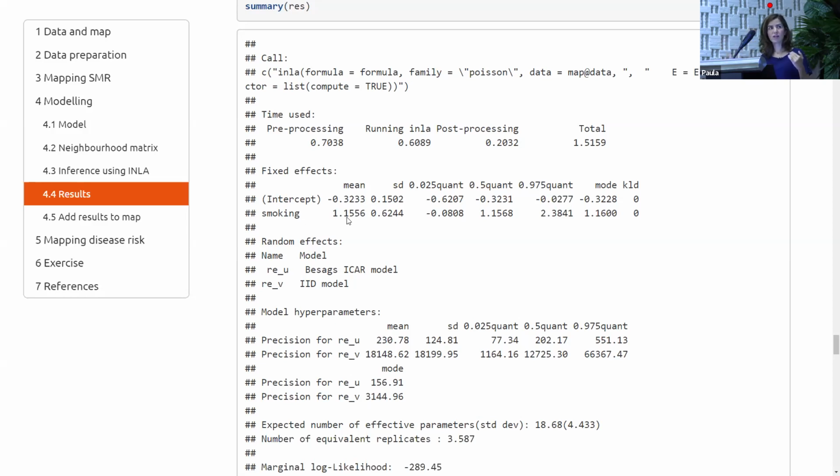So if the county has a high number of smokers, the risk of lung cancer is high. But then if I look at the 95% credible interval, it is minus 0.08 to 2.38. So this includes 0. So the effect of smoking is not significant. It's positive, but looking at the uncertainty, it is not significant. Okay?